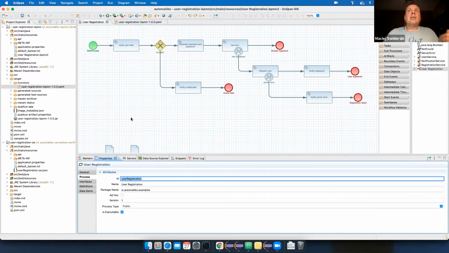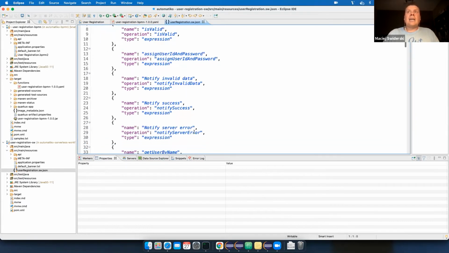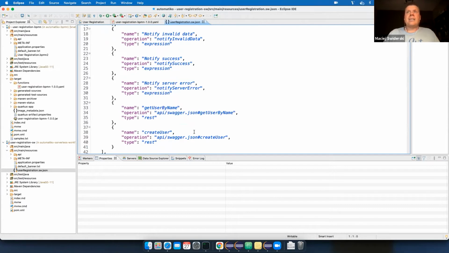As I mentioned, I'm the visual guy, so that's why I prefer BPMN and flowchart-based workflows, but that's not the only option. We can have pretty much the exact same functionality based on the serverless workflow specification. In this case, it's a JSON format, but there is a YAML one as well. It has the exact same capabilities and the exact same execution flow. And as you can see, we use the same approach for the OpenAPI calls. So we have the Swagger JSON, which is the OpenAPI specification, and that is where the operation ID is that we want to invoke to get the user or to create the user.